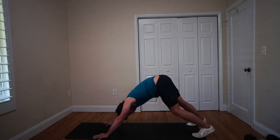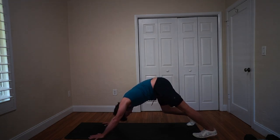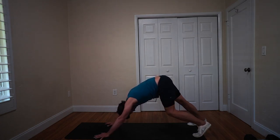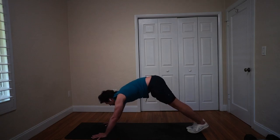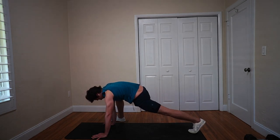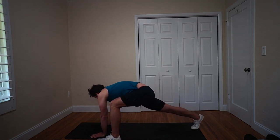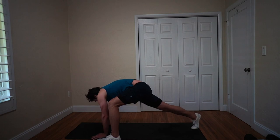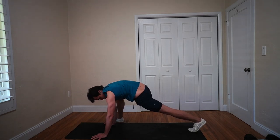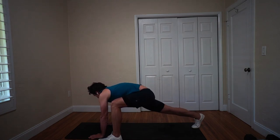One more we're going to hold, and we're going to pedal, bending one knee at a time. Feet together, one foot coming up to the hand, and we're bouncing into a hip flexor stretch. And switch. And switch. Switch. And simple twist.